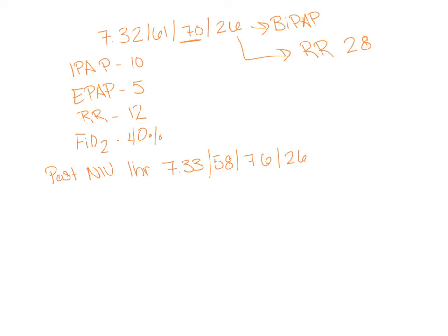Well, we can see that it's a respiratory issue and it's acidosis. So because it's a ventilation issue, we are going to adjust the IPAP. So the IPAP is currently at 10. So we're just going to increase it to 12. Now, 76, there was improvement. And so in Colorado, we wouldn't change anything because he's a COPDer. He's at altitude, so that's a good PaO2.